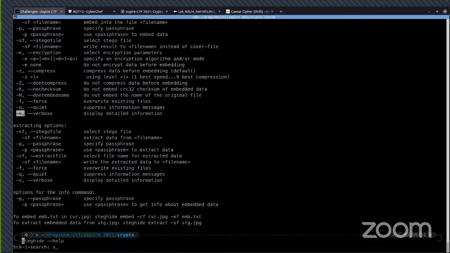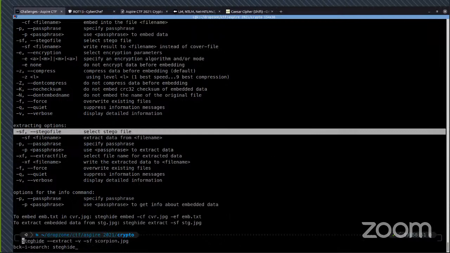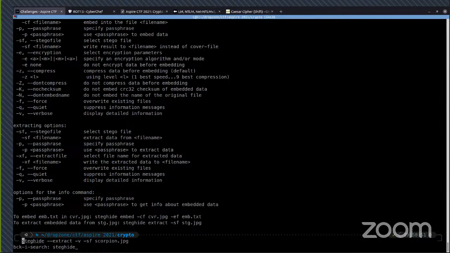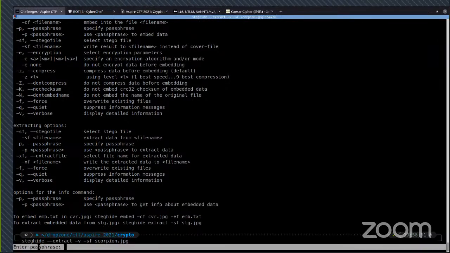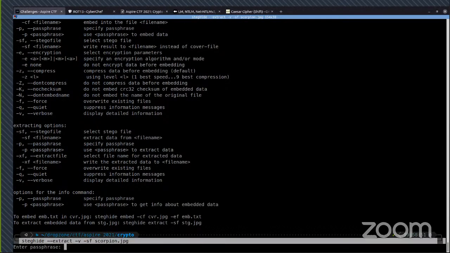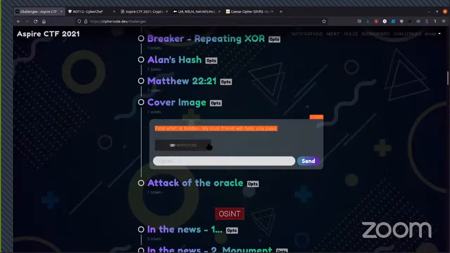So again, we will try to see if there's any data we can extract from the file. And we are being asked for a passphrase. From the clue, we could have tried to use Sub-Zero as the passphrase from this hint here.